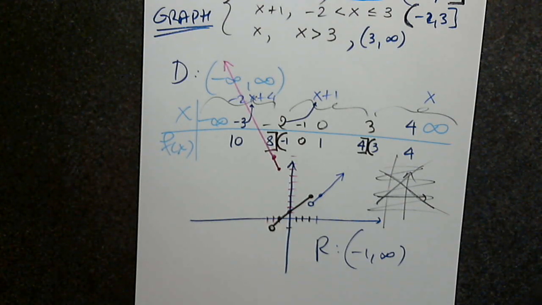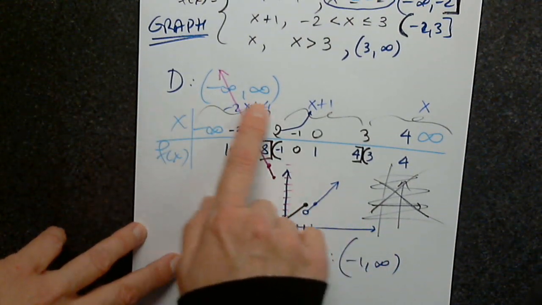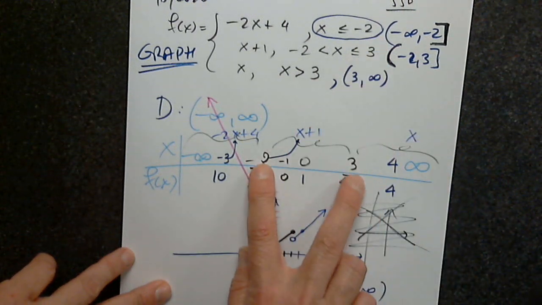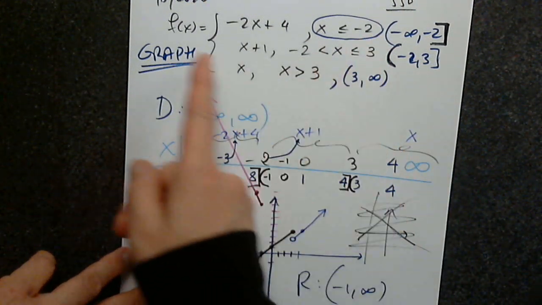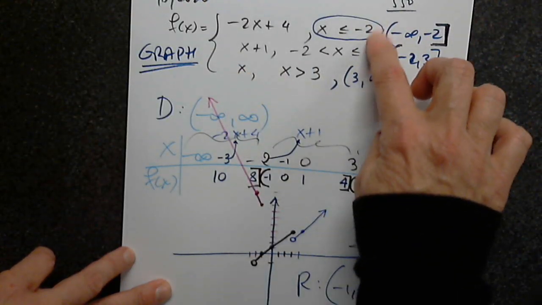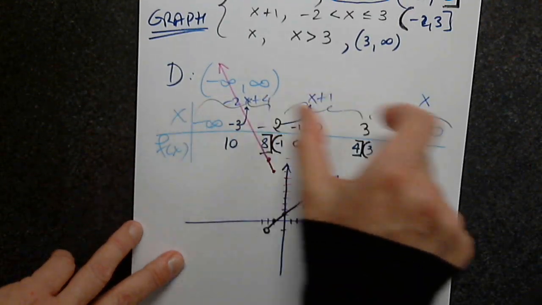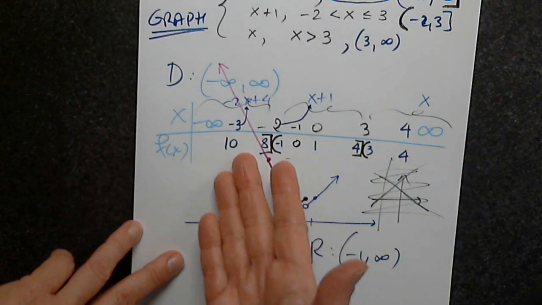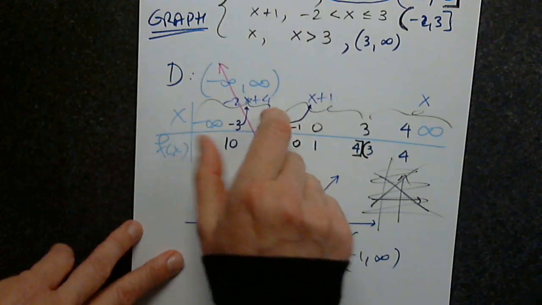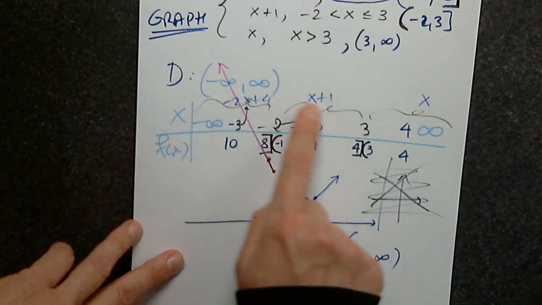Where D is. The domain? Here. The table? Yeah. So I put these values in because these are values of x where the function changes from this to this or from this to this. So these are very important values, -2 and 3. 0 has to be in the table. And then I copy each function where it belongs, and I plug in numbers. So this function belongs here, this function belongs here, this function belongs here. That's why I put them up there.